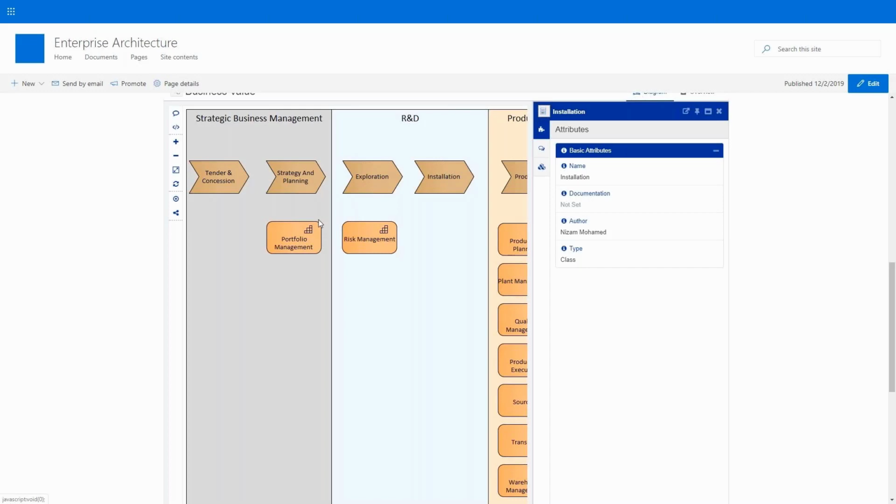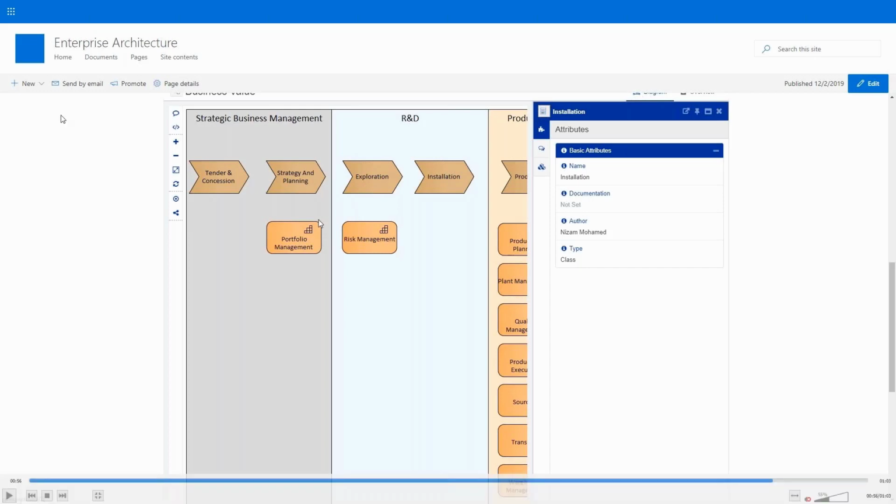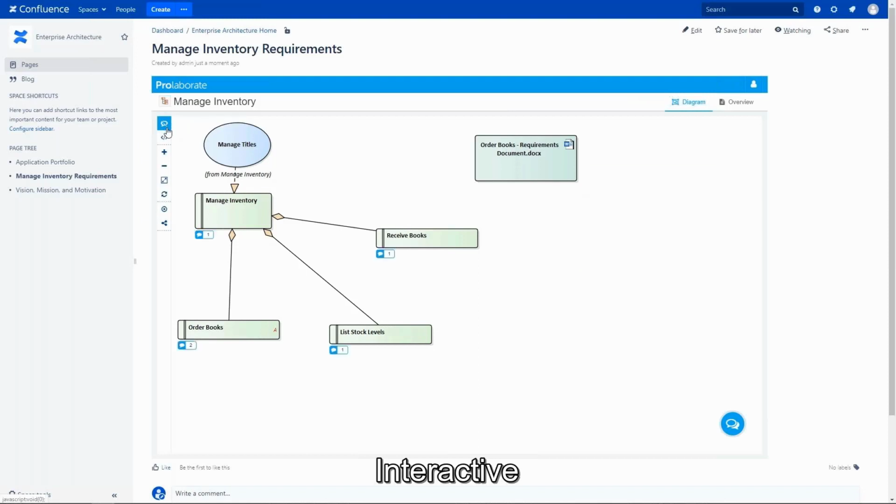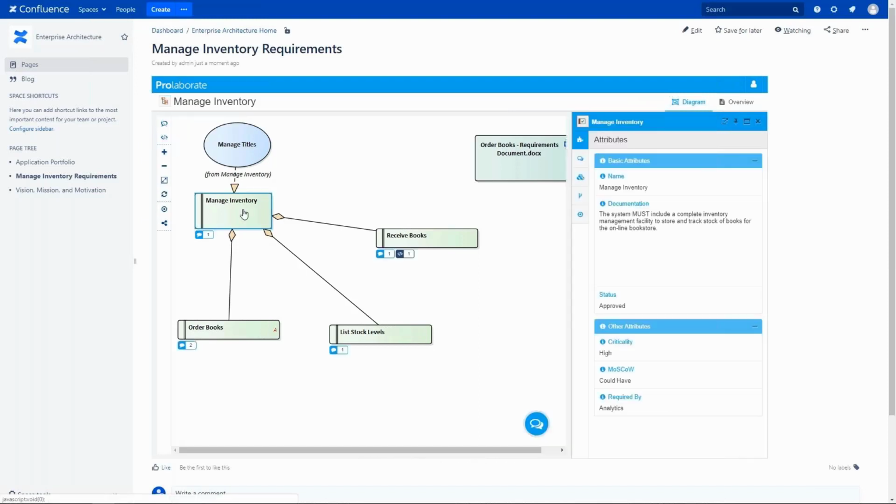in terms of actual diagrams, but also tags and other, let's say, documents, linked documents. So it could be anything that's available in Prolaborate. Basically, you're not at all copy pasting such information here. And to quickly show the experience in Confluence, so this is something which is embedded in Confluence.